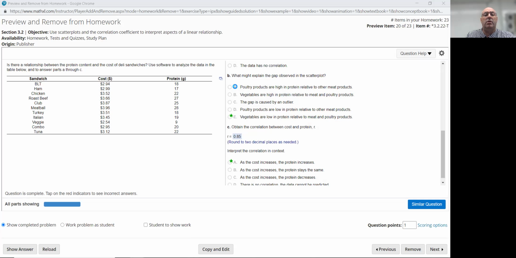In order to calculate the correlation between cost and protein, we just need to go to Stats, Summary Stat, Correlation. We get a pop-up box that asks us for some information. We can choose the two variables that we want correlated, hitting Shift in order to be able to choose all the ones in between, or Control to just get the ones we click on. So we put both of our variables in the list, and we click Compute.